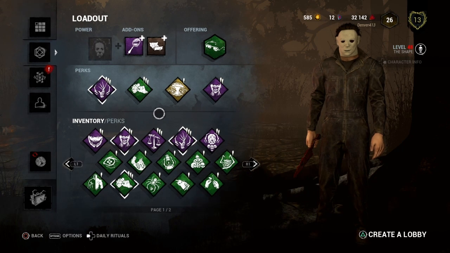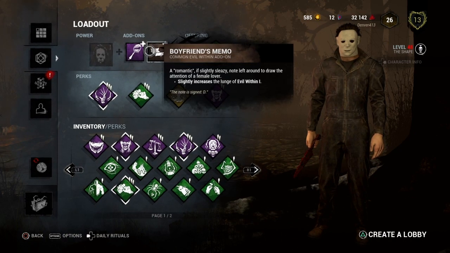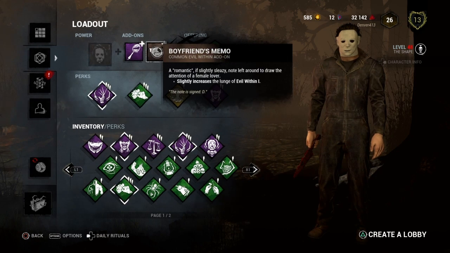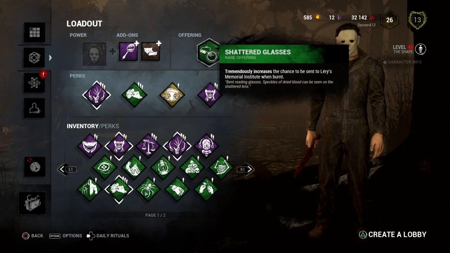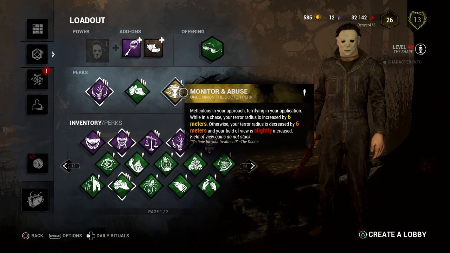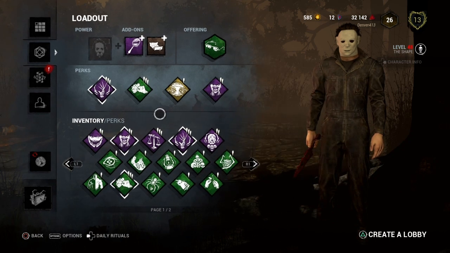So, there's a thing Monto does. He goes to Lery's and he uses a Scratch Mirror with Boyfriend's Memo. So basically, I can't get out of tier 1, but when I stalk, I can see anybody within 32 meters of me, and this increases my lunge in tier 1. And it has to be done at Lery's, the best map for it. So we're going to run Remember Me, Iron Grasp, Monitor and Abuse, and Devour Hope. And we'll just see how this works in game.